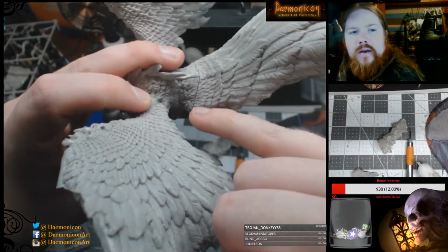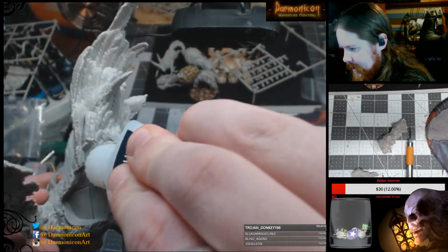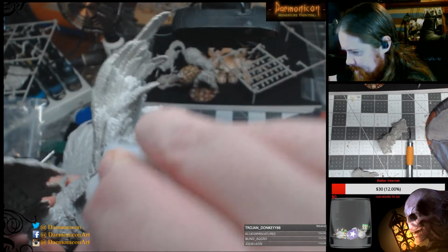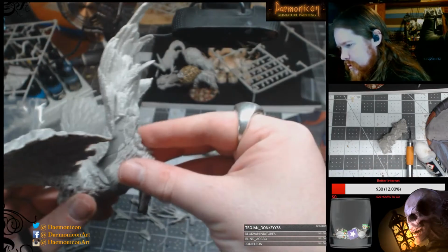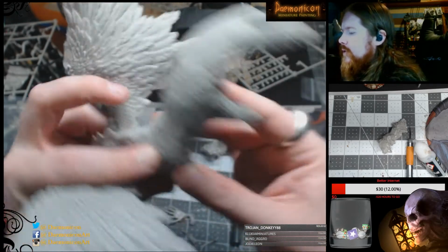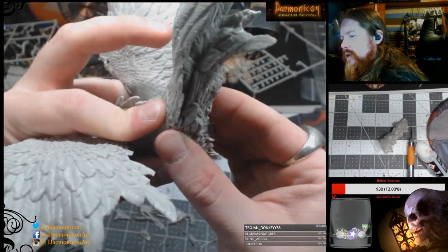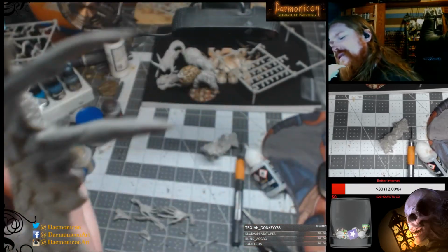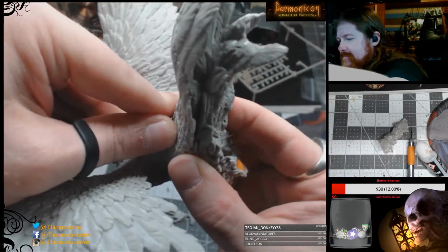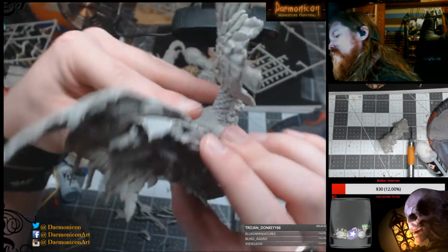Trying to make sure that gap here is good. I will go over like I've done before and hit the spots again. Right now I'm just trying to have it all mesh up accurately. Kind of like have to hold it in multiple spots and rotate it to make sure that it's all lining up. Here again is where a combination of super glue and plastic glue would help.